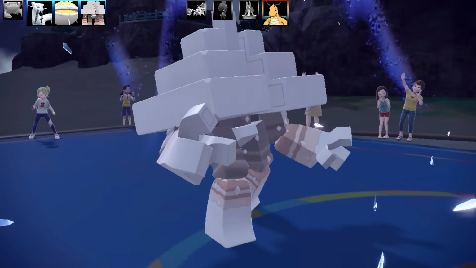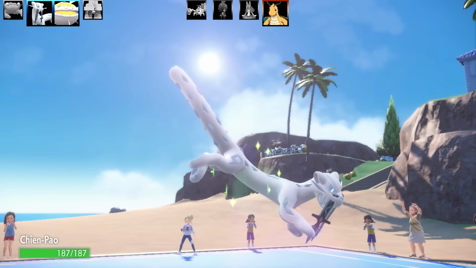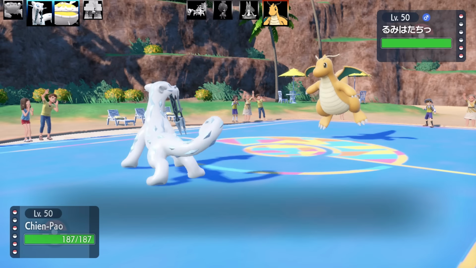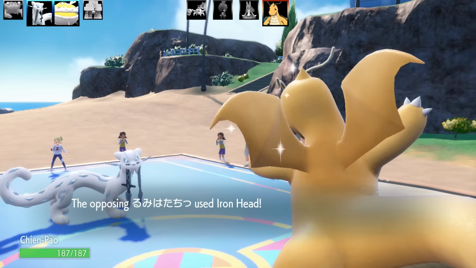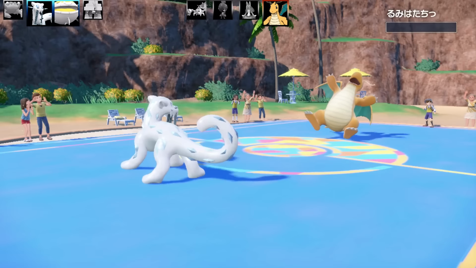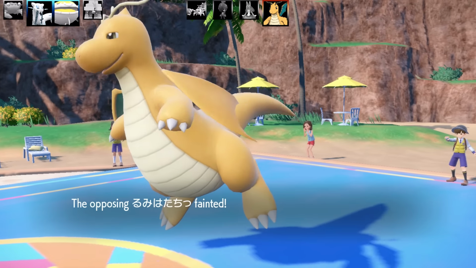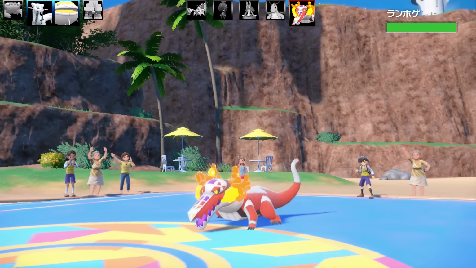So here comes Dragonite's going to be a special set, and that's going to finish me off with a Hurricane. So very nice. We're going to bring in Chian-Pao now. Hopefully I can finally land a Sheer Cold here. And yeah, Sheer Cold going to slip on by. Here comes an Iron Head on the Dragonite. That's going to be an easy 2-hit KO. Finally, Chian-Pao actually does something and takes a Pokemon out. Seriously, I think that was like one of the only times it landed a 1-hit KO move, like in any of the battles I had that were decent, right?